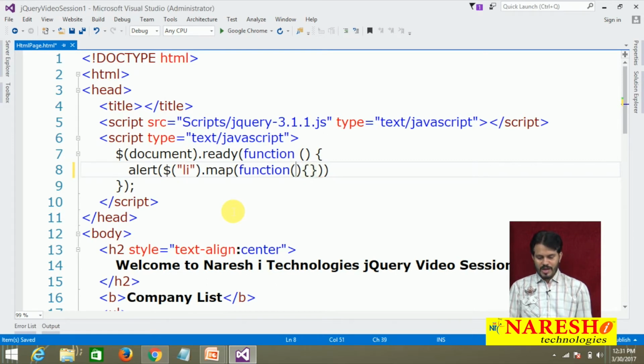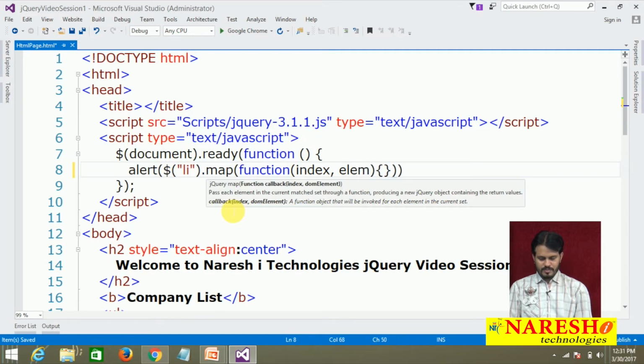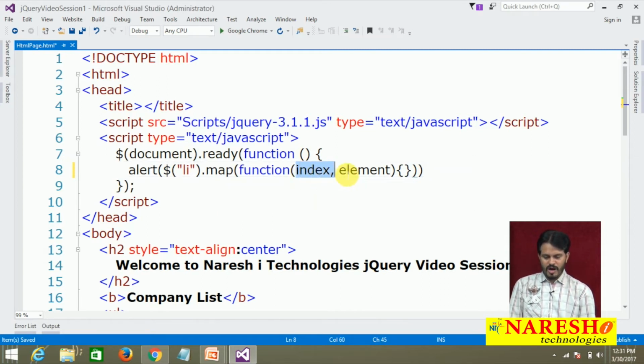In this function's parameters you can pass index, comma, element. Anyhow, I am not going to work with the index number right now, but with the element. Even this element you can remove, since the current element passed to the map function we can get by using the this keyword.